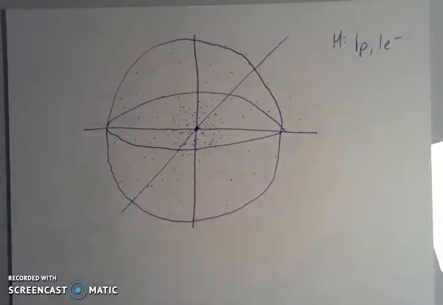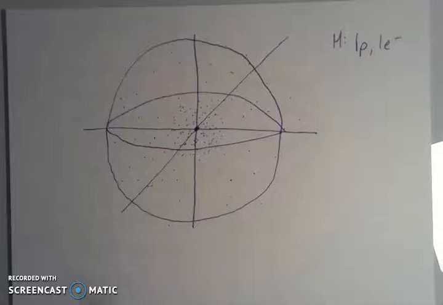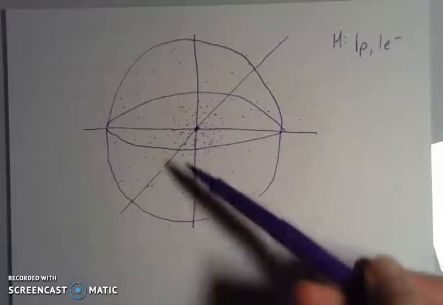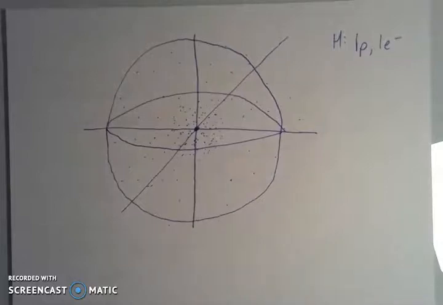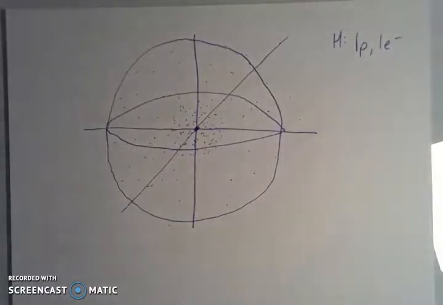gets at the visualization of what we're looking at here, that this is a region in space where the electron is located. The further away from the nucleus that electron is, the higher and greater its potential energy. And that electron, because it is always in motion, can be found kind of at any given point. I can't say, oh, it's going to be right here, right now, and I can tell you its velocity and I can tell you its position because of the Heisenberg uncertainty principle. We just cannot do that from a measurement standpoint. But I can tell you the region, both energetically and physically, that it is going to be in the majority of the time. So again, this is an atomic orbital.